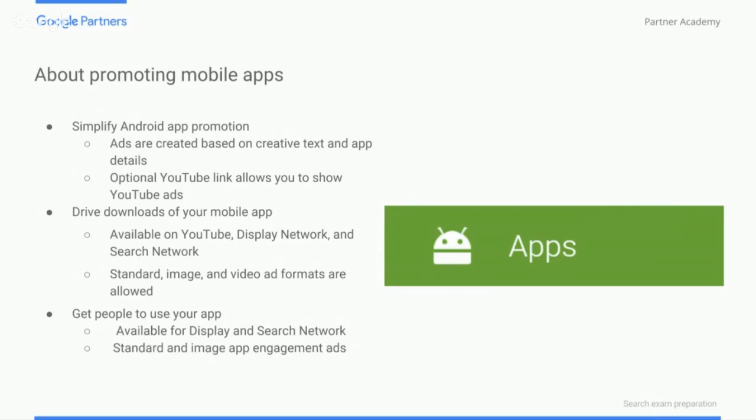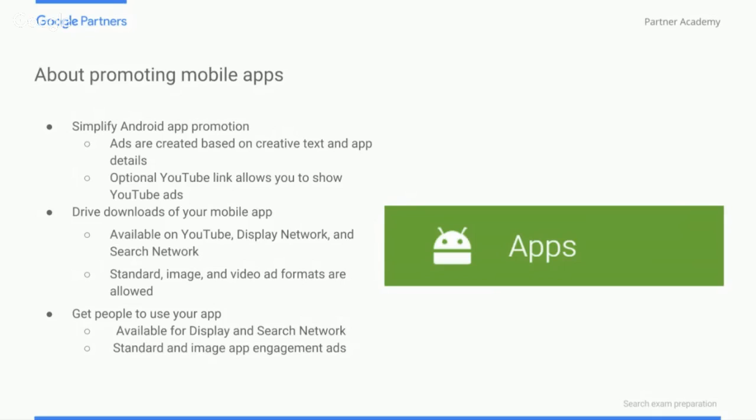Another option is going to be mobile app install campaigns. This is similar to universal app campaigns in that the goal is still to actually get a download on your app. But the mobile app install campaign is a better choice if you're a more advanced advertiser, if you've run some app campaigns before and you want access to more in-depth targeting like you would see on a search network only or display network only campaign type.